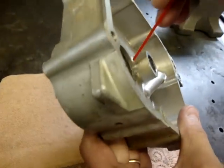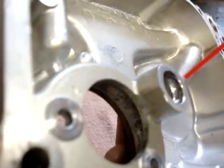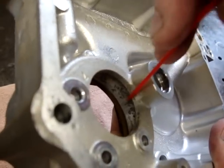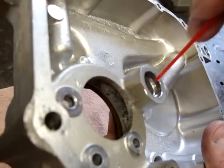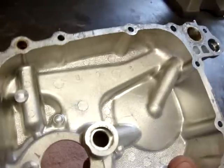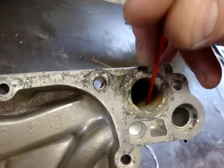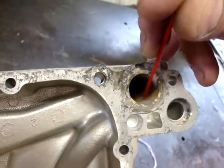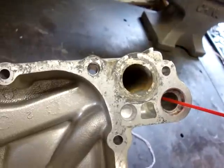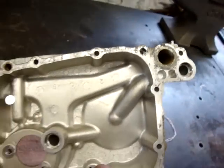Now this is a pretty thin casting right here on this side, and I believe that if you had a crack somewhere down inside of here, you would have an issue with oil pressure being put into the cooling system right behind the water pump. There's also a possibility that if there were a crack or an erosion problem in the aluminum in here - this is a water passage - you could transfer oil pressure from there over into the cooling system in that spot as well.